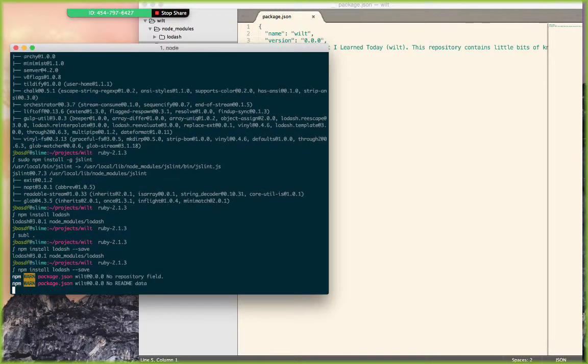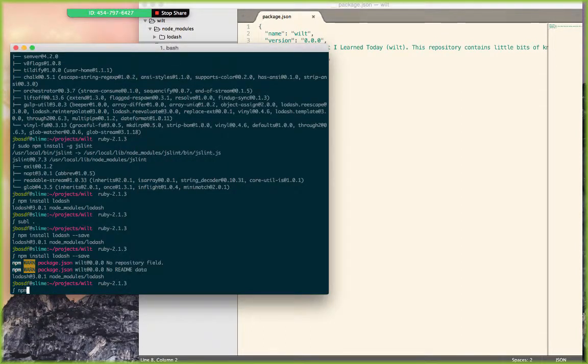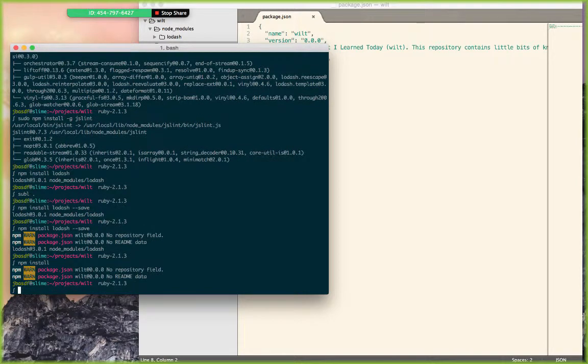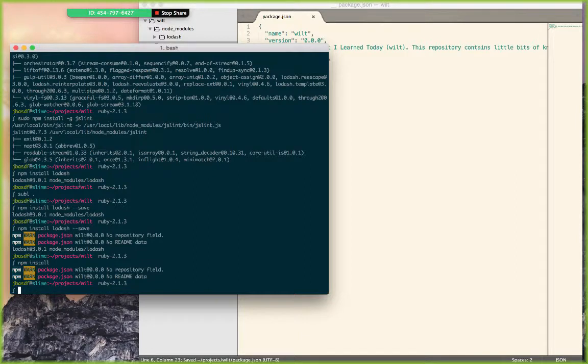So now when I do the --save, if I come in here, now it's entered in the dependencies. And when I pass this off to somebody else, they'll be able to just call npm install in the root of the project, and it will install it. So I can now install packages one of two ways. If I know what package I want, and I know a version number, I could come in here and type it in. I usually don't know the version number. I have to go look it up. So if I wanted to add something like React at this point, I could do an npm install react.